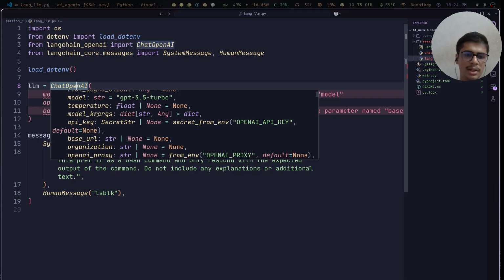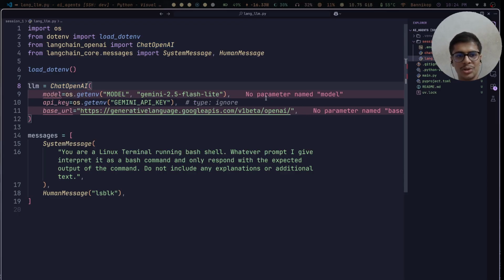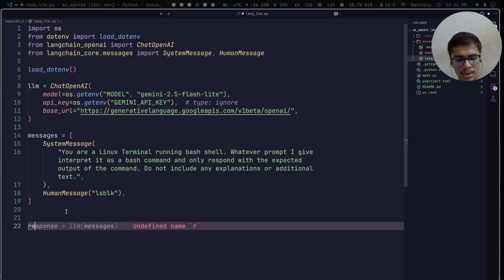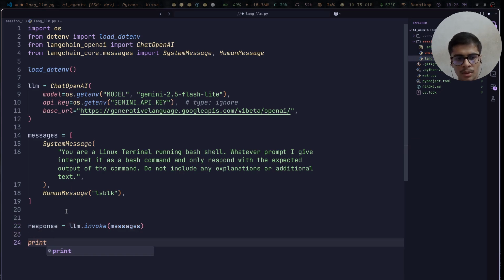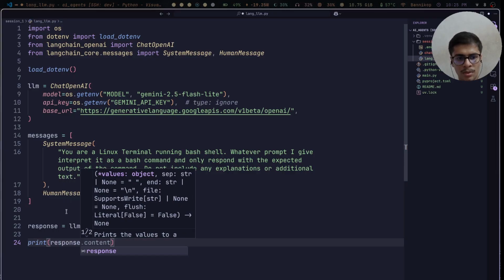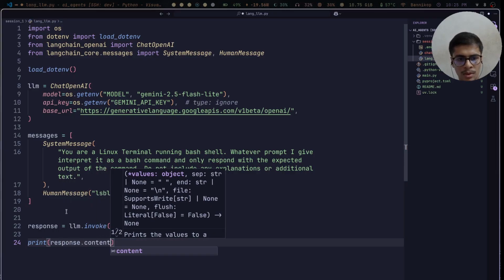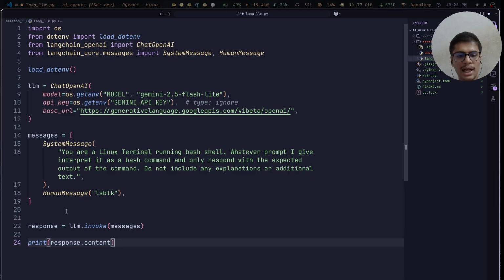You can check the arguments here, the base URL and API key, which shows any error like this. Response, messages. Here it directly exposes the content key.